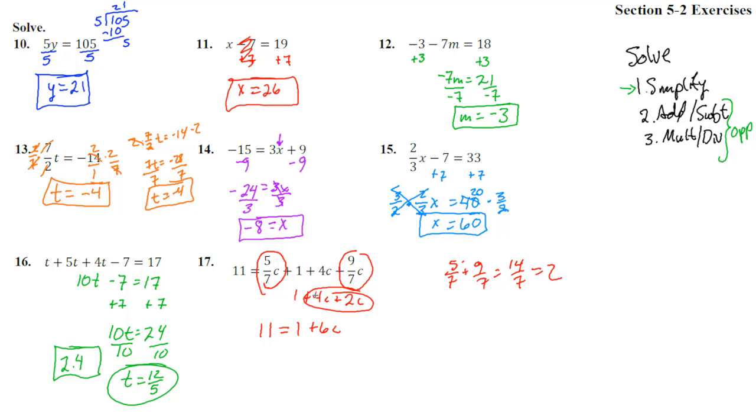Oh, that was tricky. They put those fractions in there. It freaked me out for a minute. All right. So let's get rid of the addition subtraction first. Subtract 1. We get 10 equals 6 times C. Divide by 6, and that would mean that C equals 5/3. Is that right? Divide by 2.